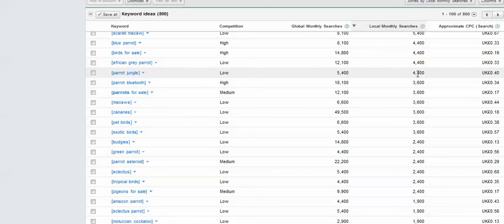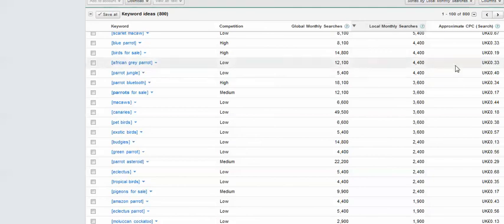I might start off with the very low searches, and then maybe after a period of months I'll start looking at the bigger keyword terms. It varies a lot, there's no hard and fast rule how to go about this. It's entirely up to you. But if you are just starting out in SEO, then I suggest that you look at the lower end, because they'll tend to be easier to rank for.